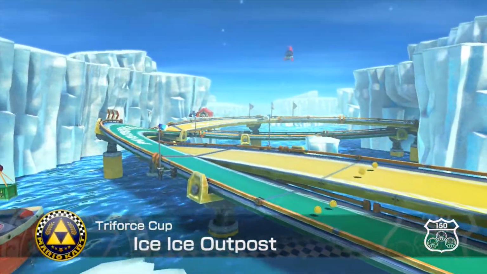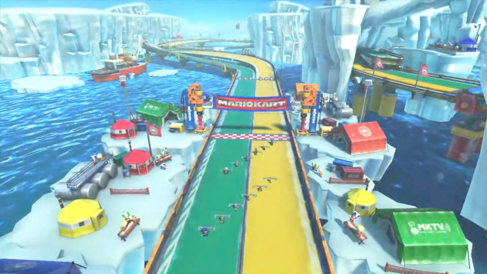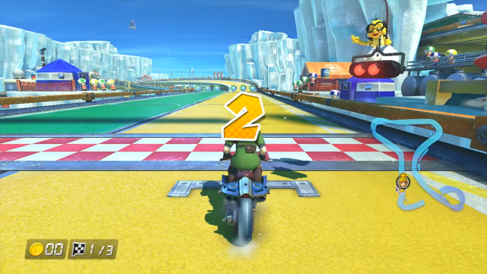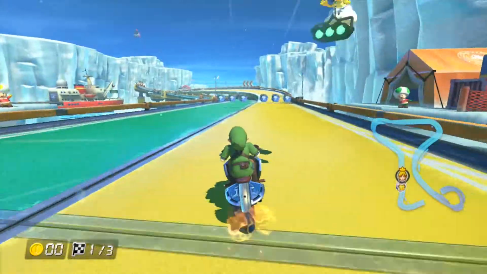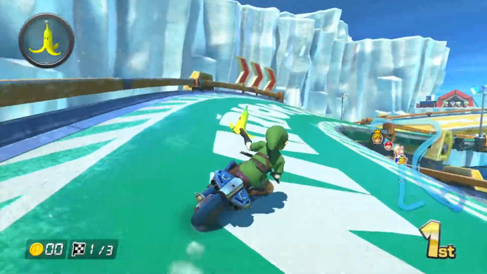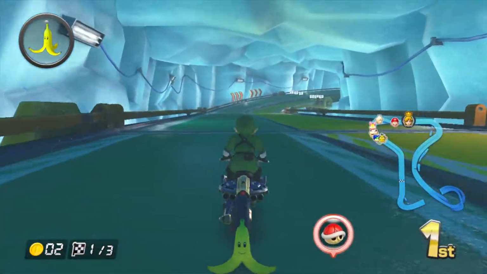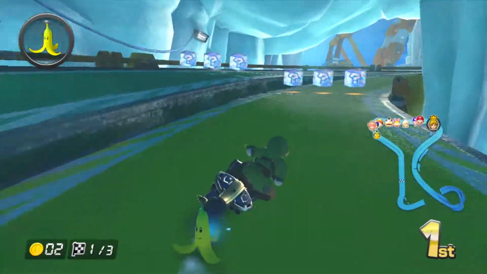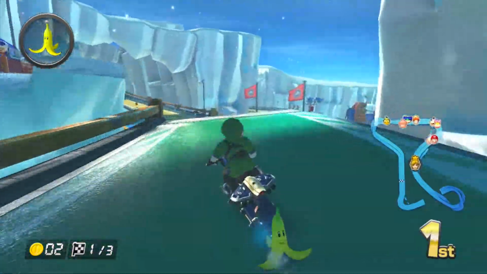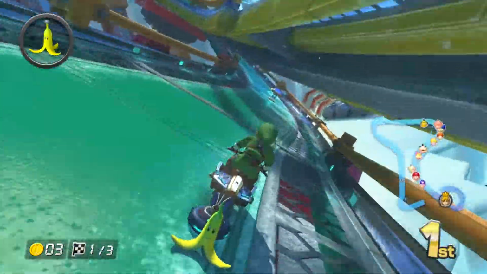And here we have Ice Ice Outpost. This is one of the original tracks included in the DLC pack. This one's interesting because it's consistently split in the middle by these yellow and green tracks. And then they'll weave into different positions and stuff. And now the green is on the inside when previously the yellow was on the inside. It's just very interesting. I'll have to mess around on it and figure out what is the fastest route to take. I've got a pretty good idea of what it is, but again, I'll have to mess around with it.